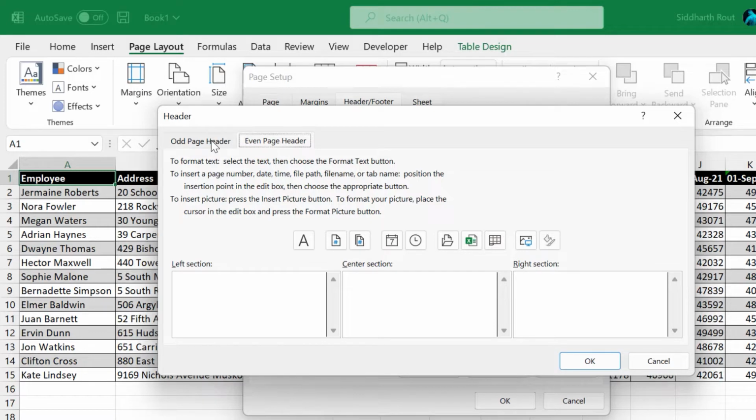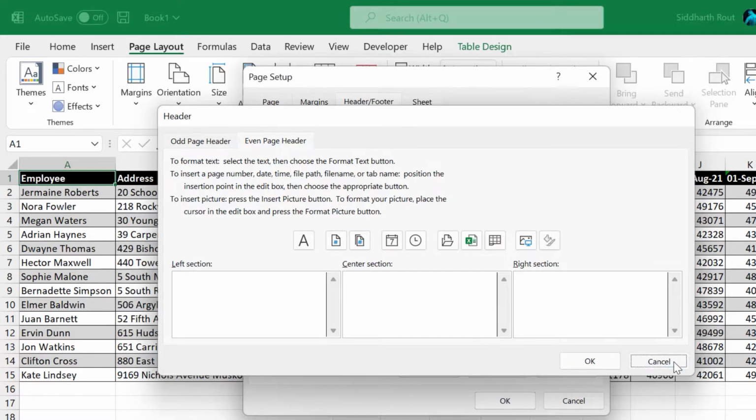So whatever header you set, it will depend on these 2 tabs. If you have set the odd page header, then this header will be shown in odd pages like 1, 3, 5, 7. And the header which you set here will be shown in pages which are even: 2, 4, 6, 8 and so on.